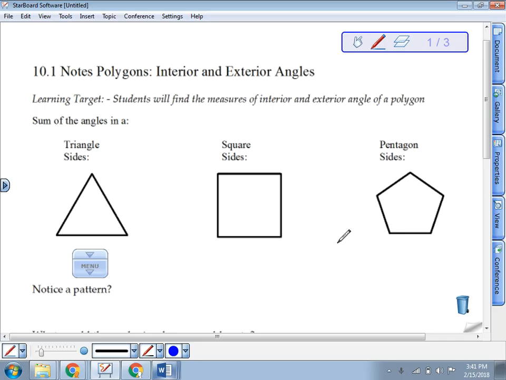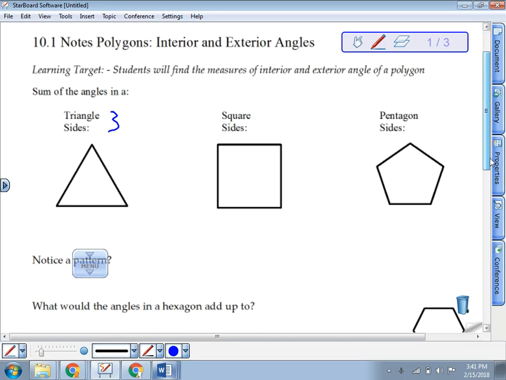We've already been talking about some of this stuff already. But if we have a triangle, obviously it has three sides. And what is the sum of the angles of a triangle? That's right, it's 180 degrees. All right, we learned that a square, or any quadrilateral with four sides, well, what does that add up to? 360 degrees. Now, a pentagon, five sides, you guys can see that.